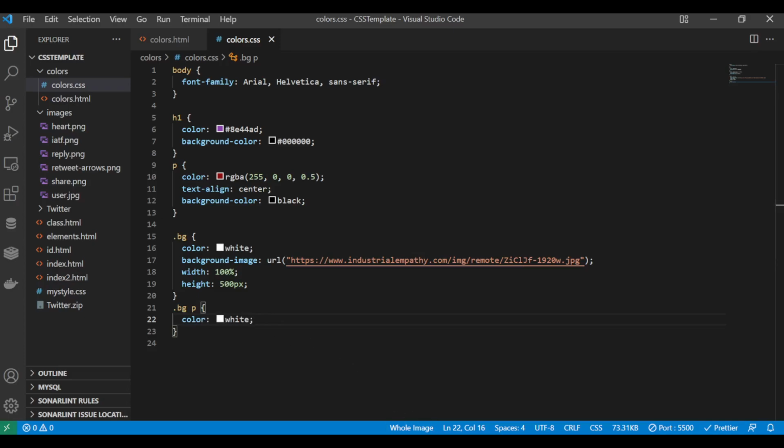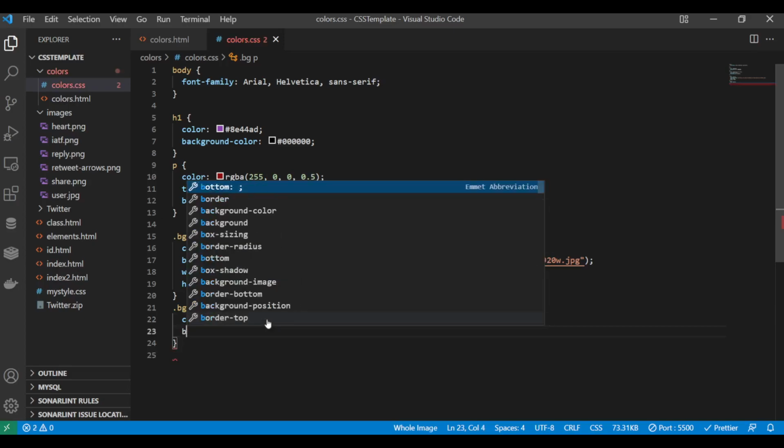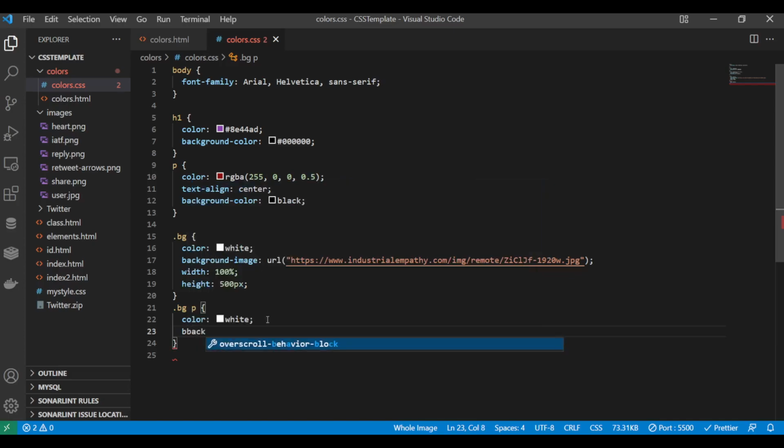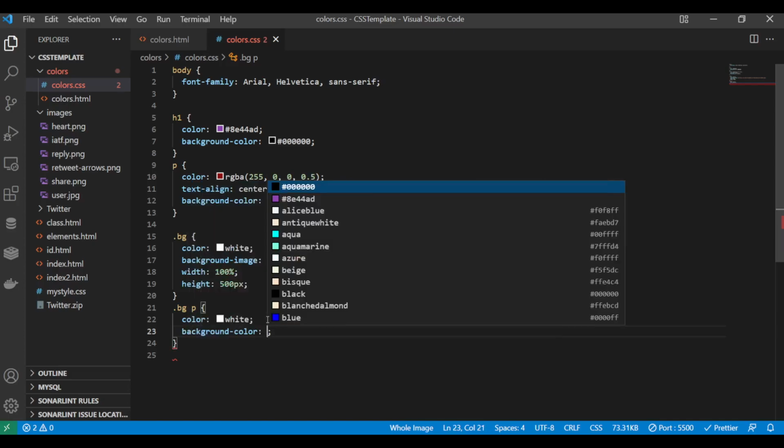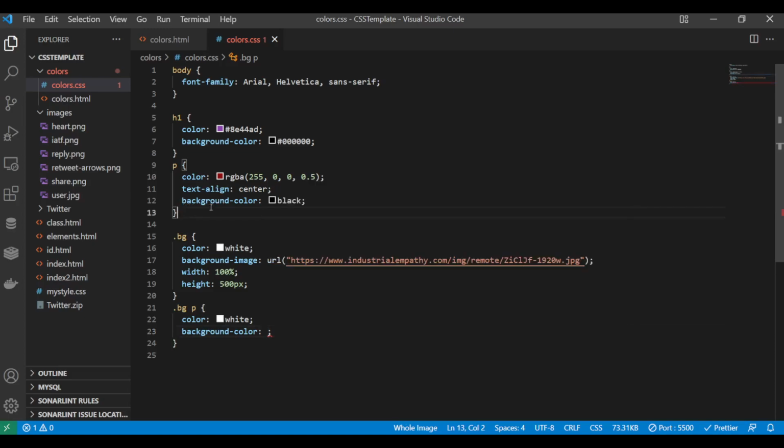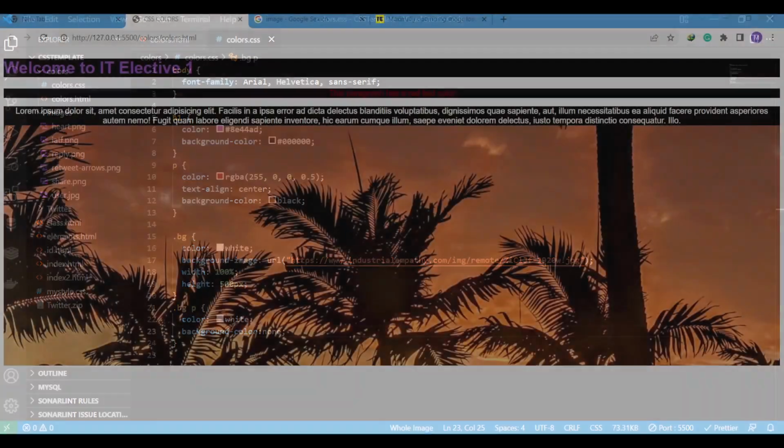So, mag-change yung color nung ating paragraph, and then we're also going to remove the background. Okay, remember we have the background color of the paragraph. Ayan, no, kung makikita nyo dito sa part na to, we have that. So I wanted to have it not. Okay, so let's check the result.